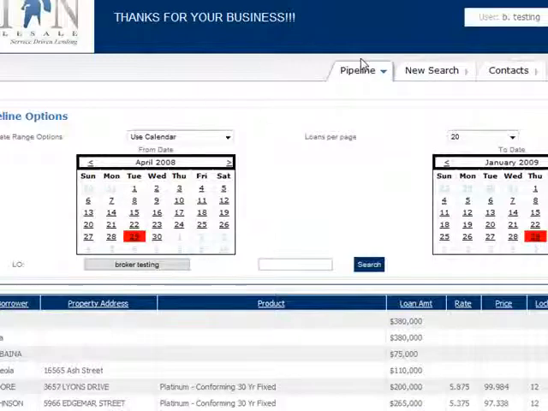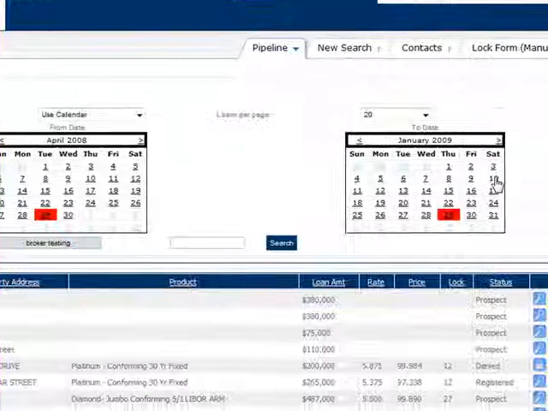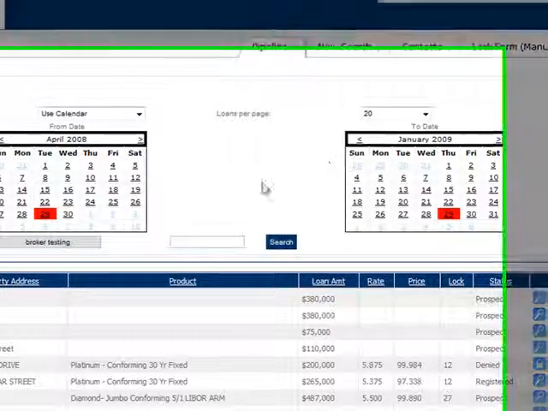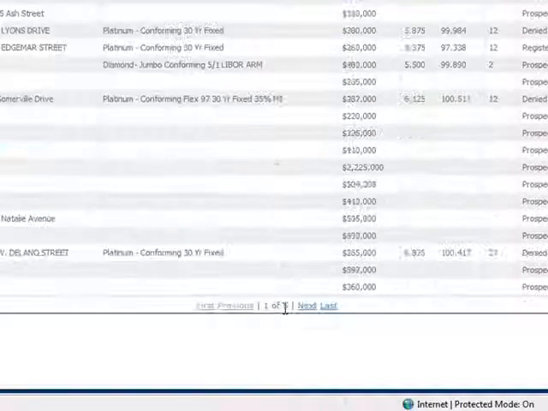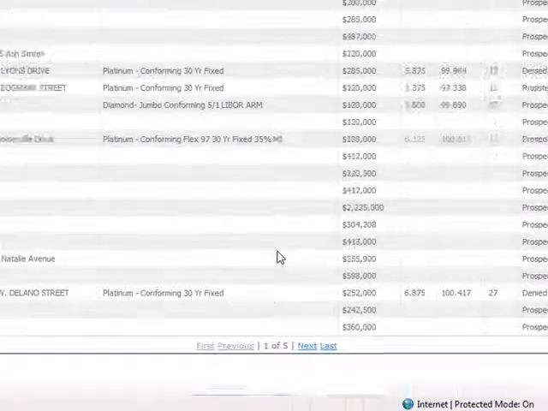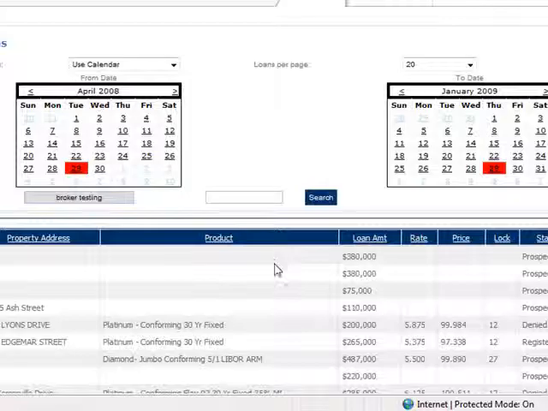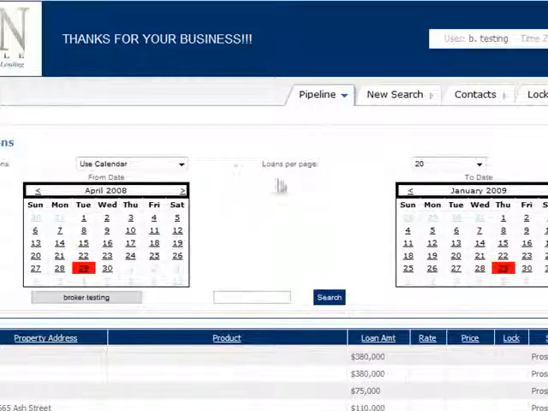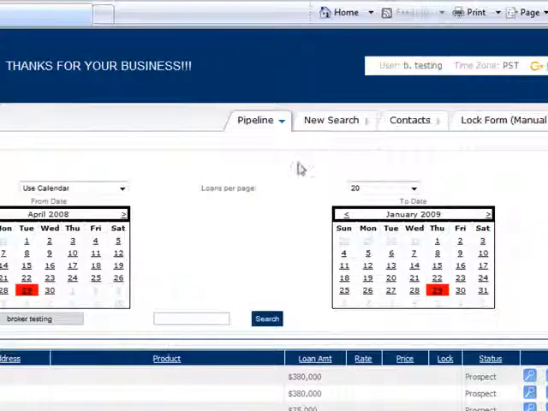So the first thing you will always come to is your pipeline. The pipeline is going to show you calendars, kind of give you an update of where you currently are. What's nice about this is you can use it to keep yourself up to date. This pipeline is only for loan pricer. This doesn't involve our loan tracker, our online system for loans that are actually approved or submitted. So you do not see any of the loans that are currently in the system as approved loans, that's a separate system. I'll go over that in another tutorial about our loan tracker.